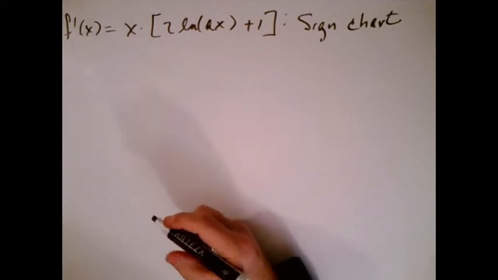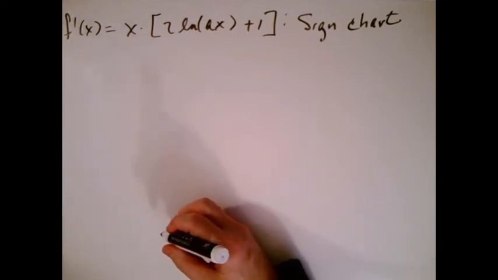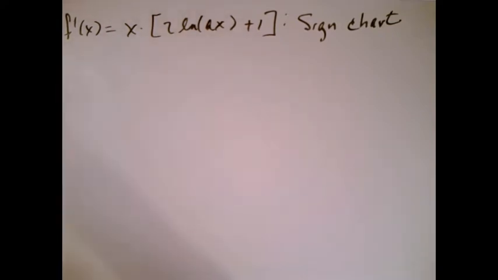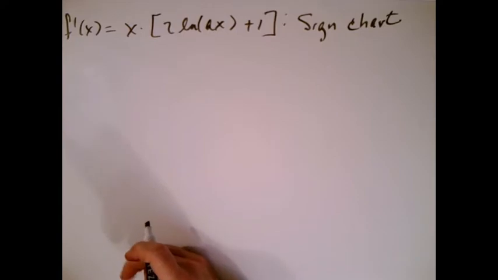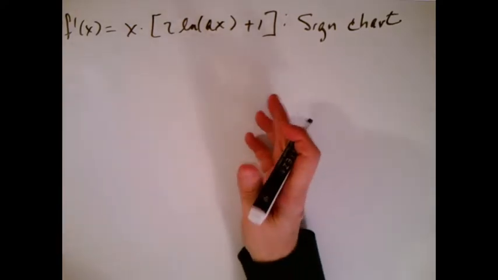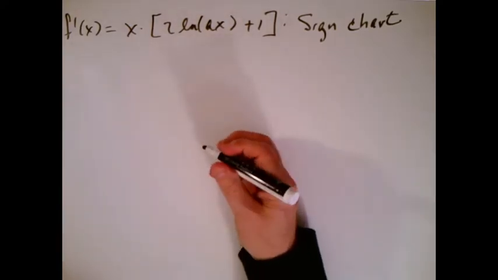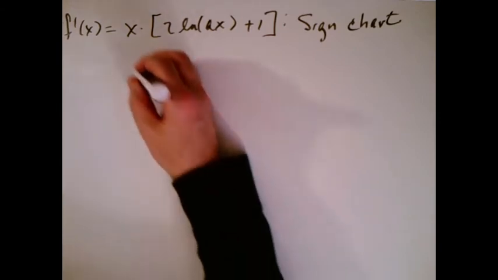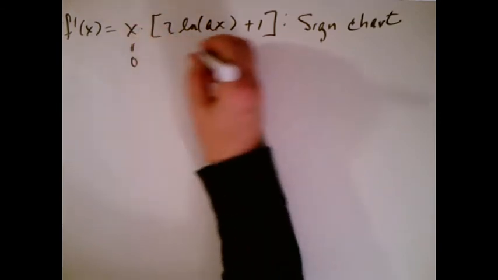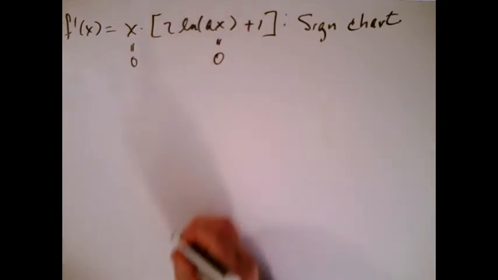Okay, let's make the sign chart for the first derivative. Remember, what we have to do is take and simplify the first derivative, which we did in the last video. And then what we do is we try to make a fraction. Well, the only fraction part here would be 1, so I don't have to worry too much about that. What I now need to do is set the parts equal to 0 and see what we can do there.